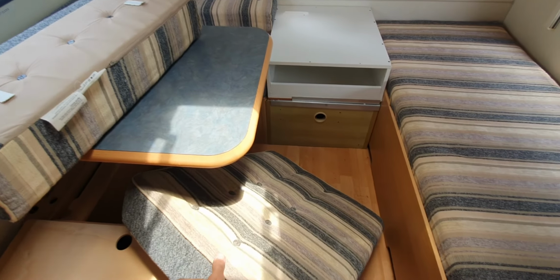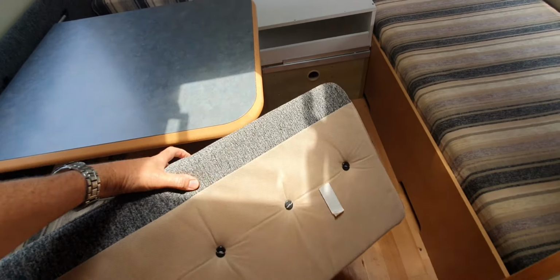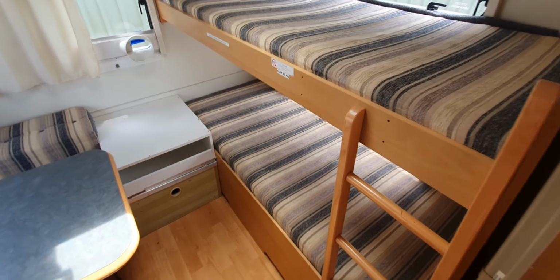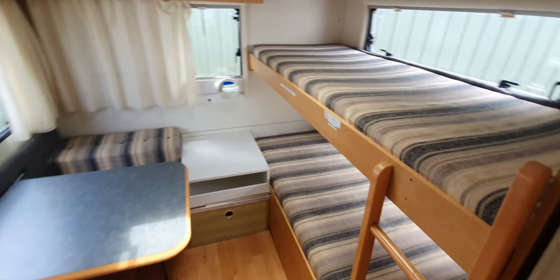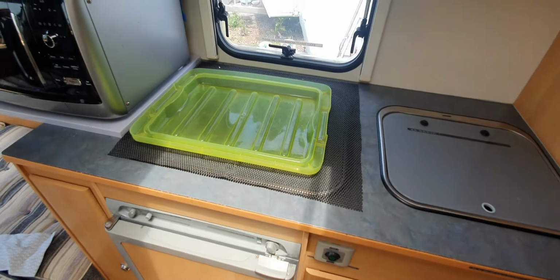That turns into another bed, actually a longer and wider bed than the bunks, although the bunks are the biggest bunks probably I've got. The other Adrias are big too, so that's really effective. And again, good storage there around the top, under the bunks, cupboard space in here, as in wardrobe, if you want to hang things. It's handy. I use these as draining boards on there. They work well.